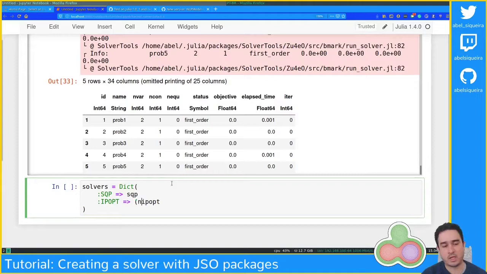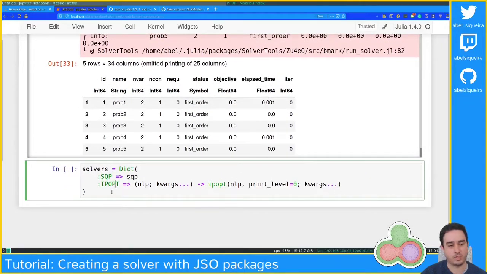But since IPOPT has some options that I want to change, I'm gonna define an anonymous function here, just so I can pass print level equals 0 to IPOPT, so it doesn't bother me with this long logging of information.